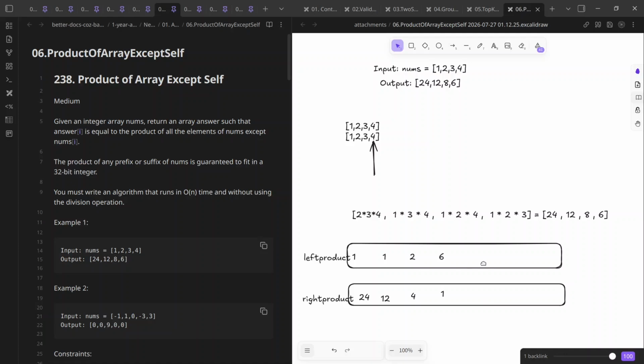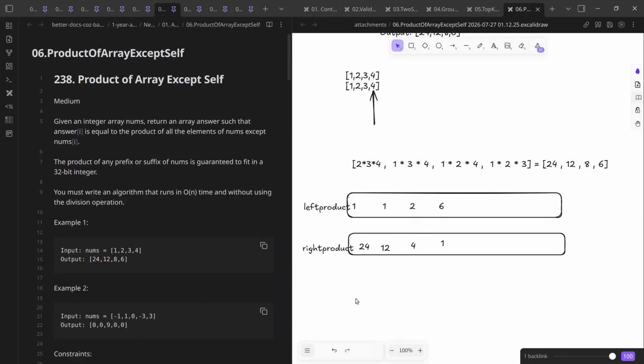So we made two arrays here, that is left product, that is right product. For any element, if I have to get the product except self, we can say left product into right product. And if you multiply this, what we will get? 1 into 24, 24. 1 into 12, 12. 2 into 4, 8. 6 into 1, 6.